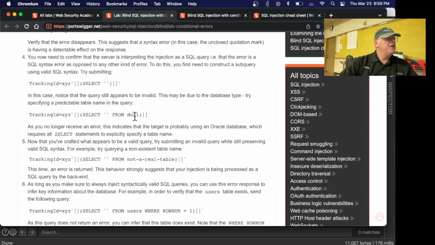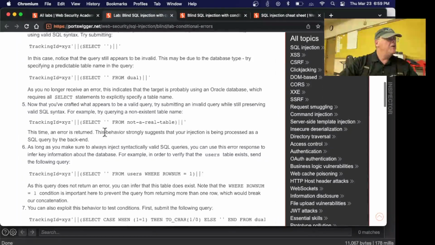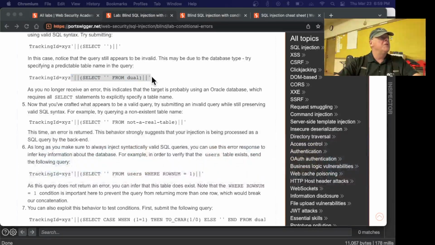This will append nothing selected from dual, so that will be valid. But here, select from not a real table. This will be an error. So here's a way you can find out what tables exist. So let's try this one. Let's start with this one and make sure it works. All right. So if I select from dual, remember dual is a table that's always there in Oracle.